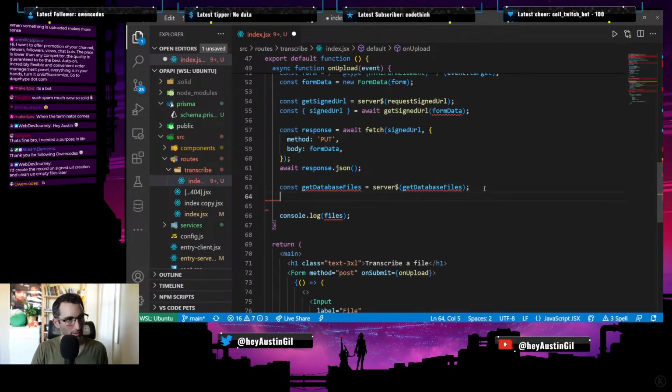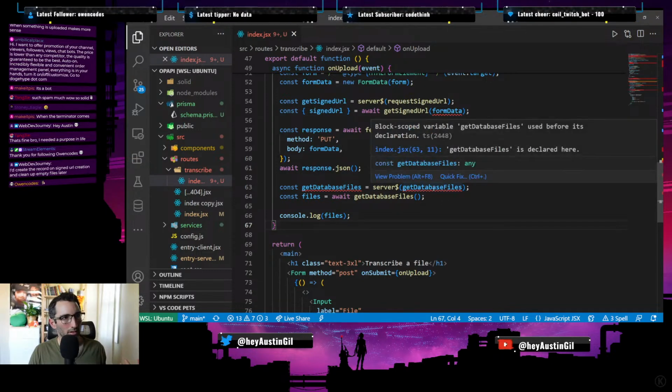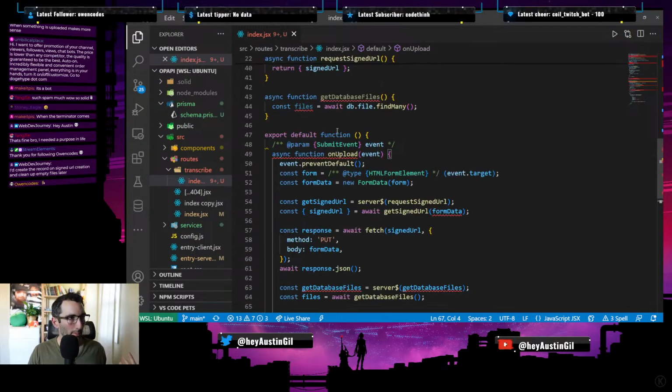And then here we're going to say const files is going to equal await getDatabaseFiles. This is complaining, implicitly has type any, used before it was declared.